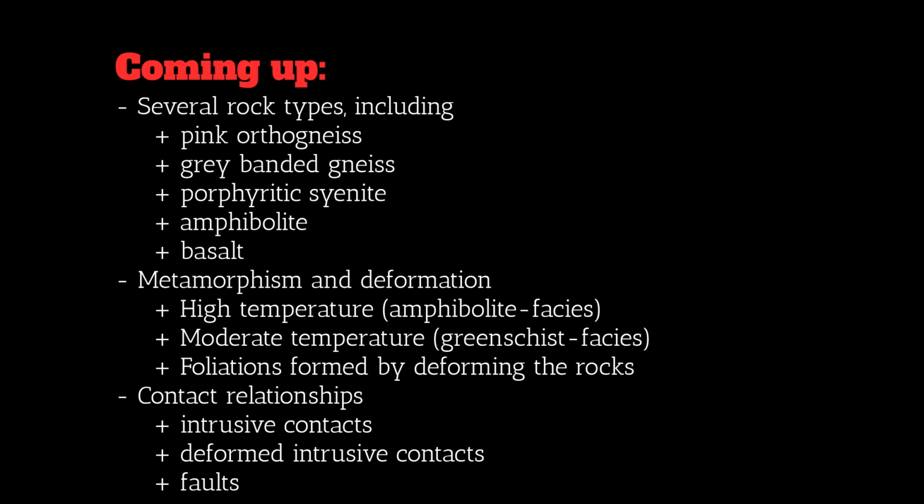Well, here we are at the first road cut where I normally take students on the Highway 50. We have a lot of rock types to look at today, and actually if we were in the field, we'd see even more rock types. But you're going to see what high-grade metamorphism does to some common rocks. There's a tiny subtle overprint of moderate temperature metamorphism that occurred when the rocks were rising again to the surface or exhuming. We're going to see the foliations or mineral alignments that formed in the rocks during deformation. And then we're going to review the contacts and see how we can tell which rocks are older and use not only the intrusive contacts, but also the structural fabrics to parse out some cross-cutting relationships.